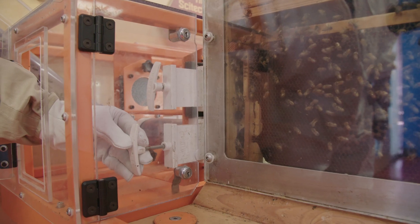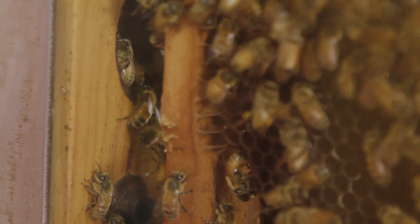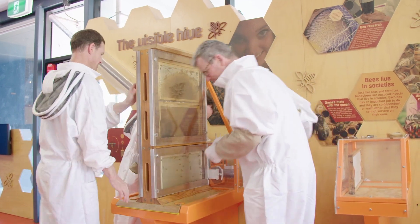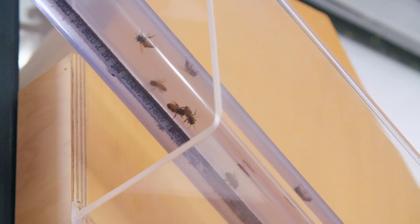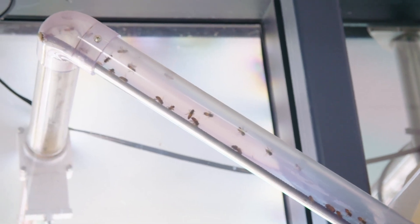Today is my very favourite day of the year at Cytec. Today we're opening up the hive, having a close look inside and helping them clean out. Bees are normally really clean because by keeping any debris and extra wax out of the hive it keeps away any pests and diseases, and we like to give them a little bit of a hand because they have a long way to walk to take the rubbish out of the hive.